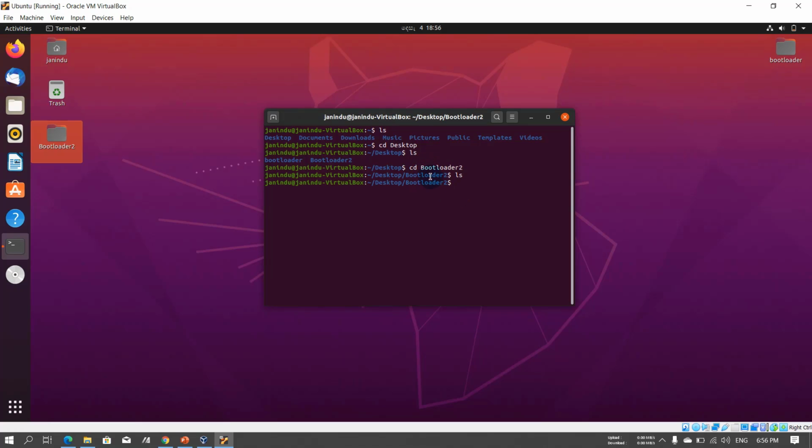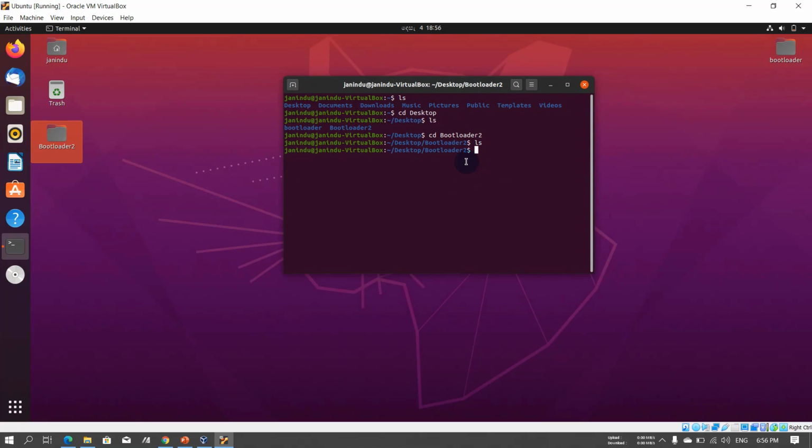Now I'm in the bootloader 2 folder and it is empty at the beginning. Now I have to create a file called boot.s. In order to do that, I use the touch command. So touch boot.s.